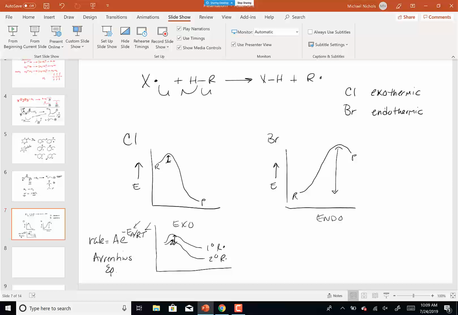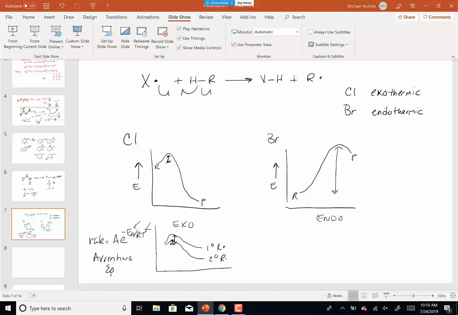Now, notice that this is an exponential function, right? So if I double the temperature, I don't double the rate. Usually it's what? For every 10 degrees Celsius rise in temperature, you double the rate of the reaction. Is my recollection. Give me 5 degrees either way, and I know I'm right. So as we go up in temperature, we increase the reaction rate, but it's not linear, it's logarithmic.